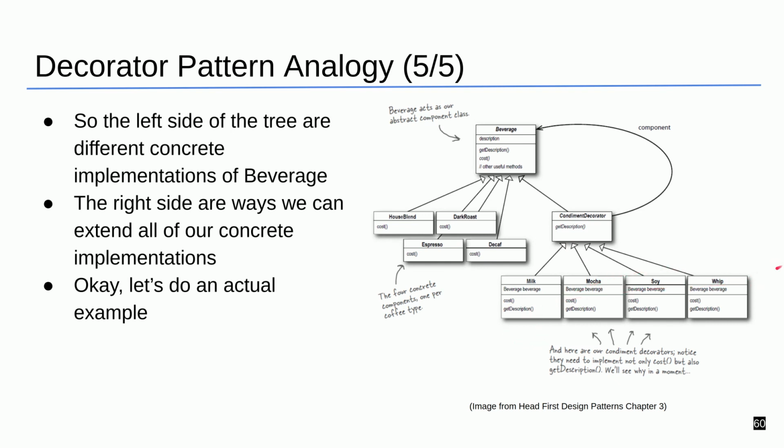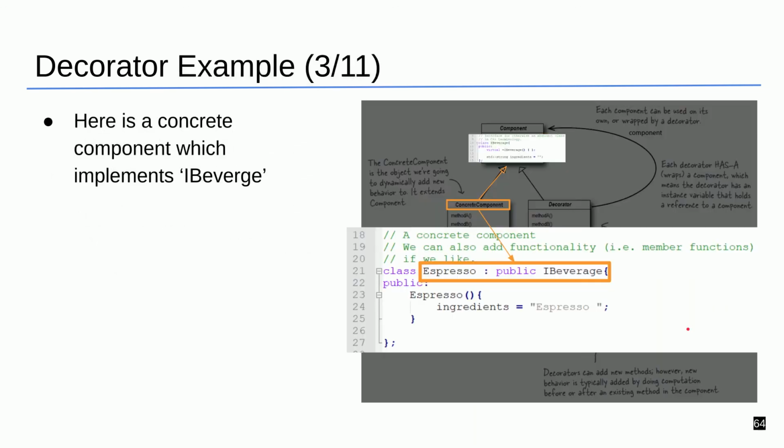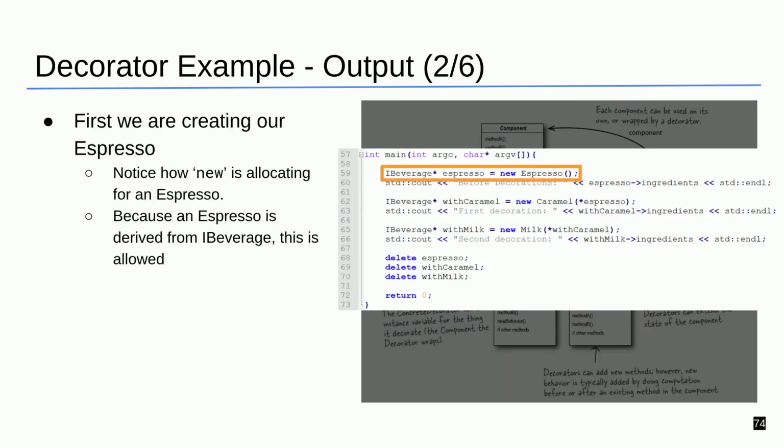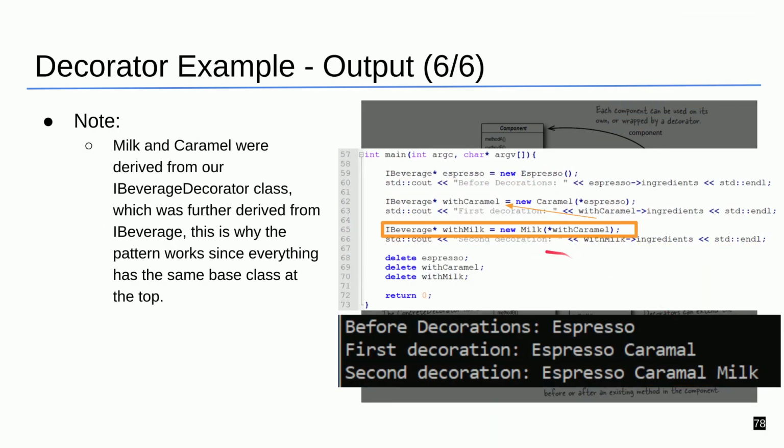Okay, and I can add, again, really only 1 level down. I have the condiment decorator here that's standing in, but then all of the different ingredients here. Okay, and then this is a nice structure you can find here. Let me go to our example. We're actually using it here, where I have my espresso, and then I create from that espresso, espressos with caramel, and decorating it and building up this object here.